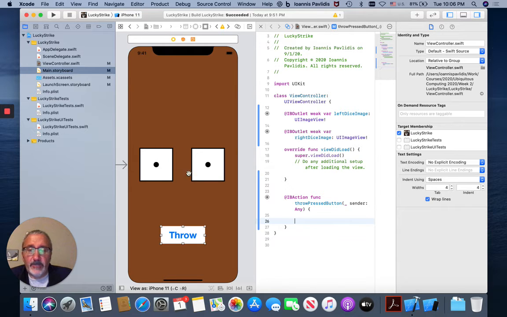It's going to throw these dice and they will have the dice landed randomly on a different face, probably. So in order to do this, I need to have basically a way to randomly pick faces among the 6 possible ones.